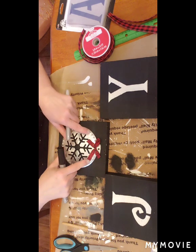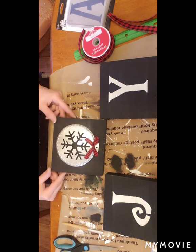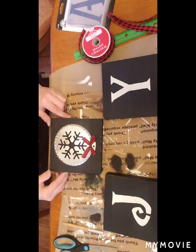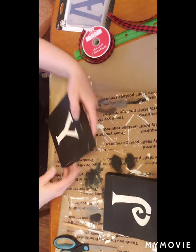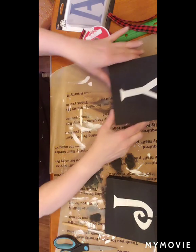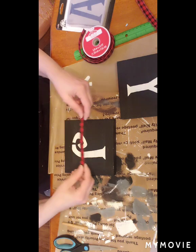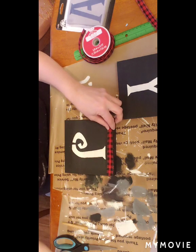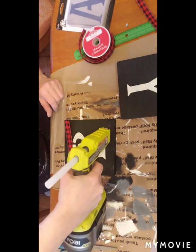Yeah, it is. Okay, so while that is drying out, I'm going to start putting my ribbon around the edges because that's what I chose that I would like to decorate with. I guess I should go with the J first. So I pre-cut a couple ribbon strips, and I just feel that will be the easiest way to go by.